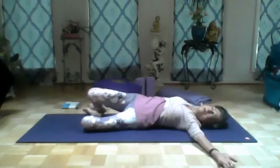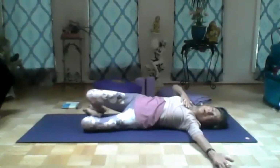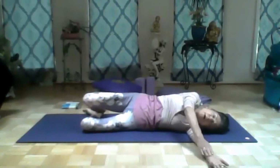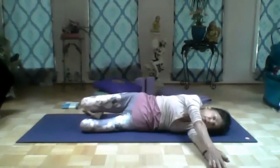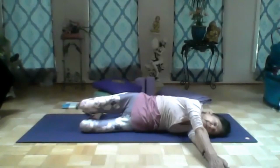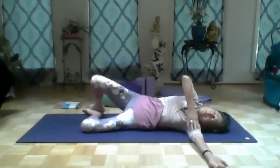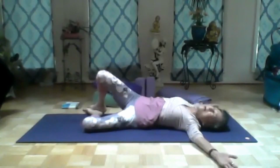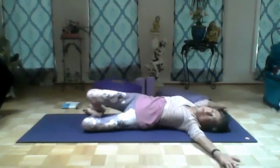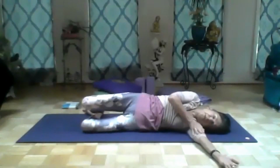There's an option. Then one arm begins to travel over and go down the inner sole of that arm that's on the floor. We're brushing through the lungs. Then inhale, coming back up across and open back out for the breath. And you can let the knees move inward as you close, the top knee can close in.